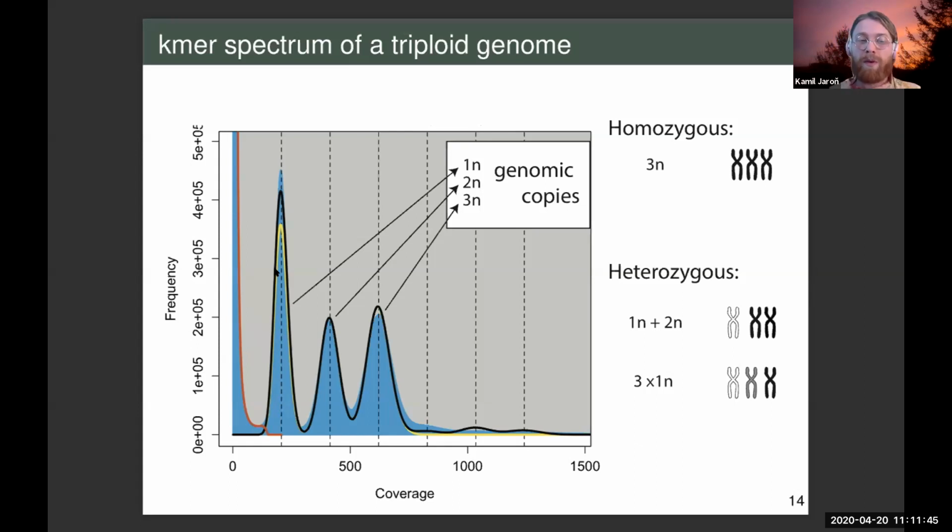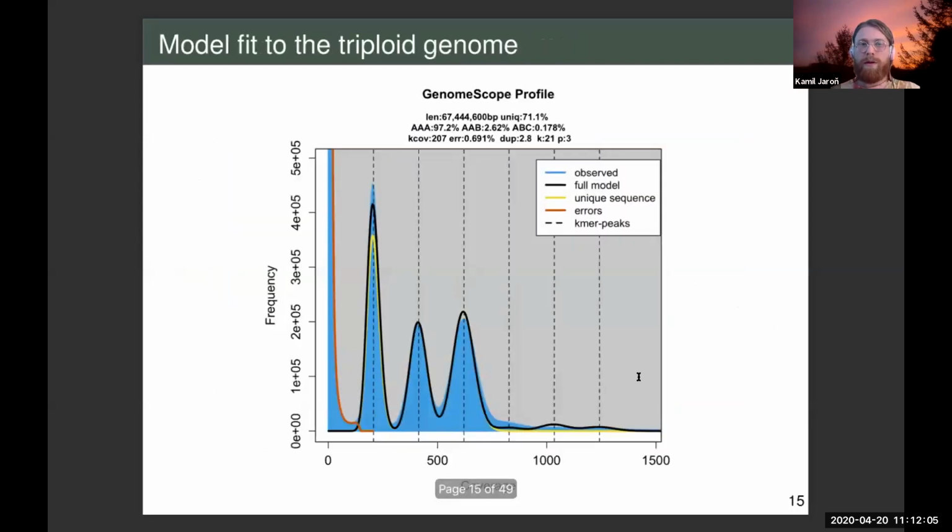So we can again compare the first and second peak to get the amount of biallelic loci, then estimate the rest of the 1n peak to get how many 3 allelic loci we have. And then we also have the homozygous Kmers, which give us a comparison to the 2n peak, and we can profile it. So if we fit the model, we get an estimate of monoploid genome length. We get a fraction of the genome that is unique. We have the estimates of the heterozygous loci that are AAB type and loci that are ABC type. We also have the estimate of the coverage. So it's really great.